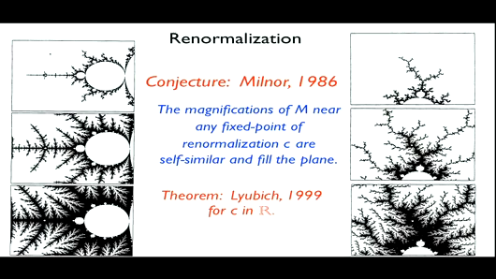There are some techniques that are used on the real axis which combine with complex techniques to establish this theorem, but what's really missing is some way to control the critical orbit in the case where c is complex. So let me conclude this discussion of the Mandelbrot set with one more picture, again related to this 1986 article of Milnor's. So here's another blow-up of the Mandelbrot set.